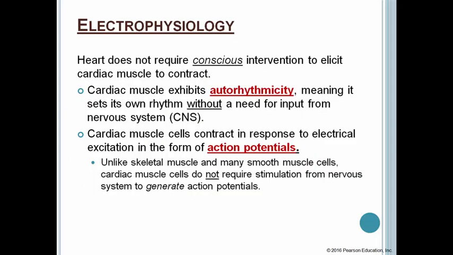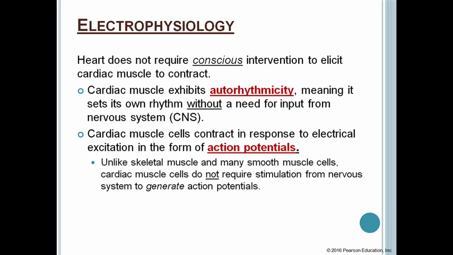The second concept we said we'd touch on is electrophysiology. So if you remember from Anatomy 1, the idea behind action potentials, well, we know that the heart, cardiac muscle tissue itself, is autorhythmic, meaning that it sets its own pace. It's not under conscious control because it's involuntary. So having that exception to where it doesn't need input from the central nervous system, so the CNS, the brain, the spinal cord doesn't necessarily have to send messages to the heart muscle for it to contract. So we define that as the autorhythmic property of the heart muscle itself.